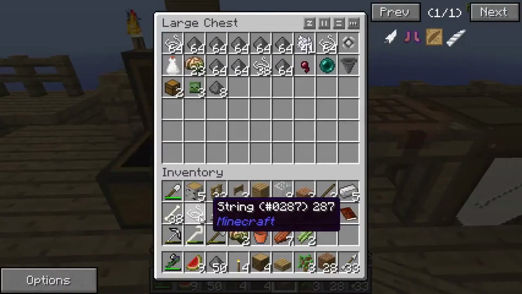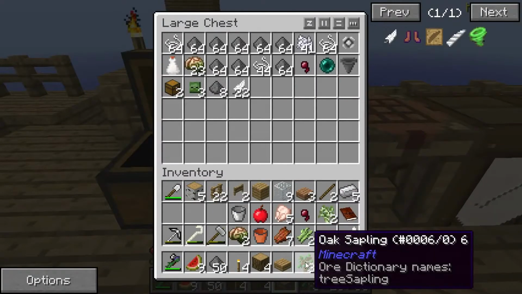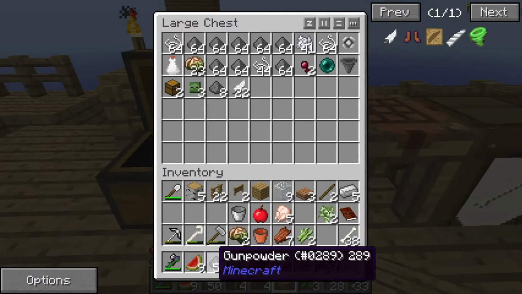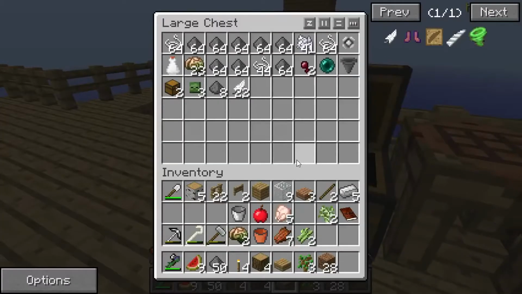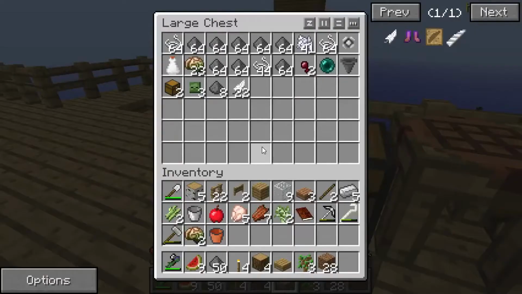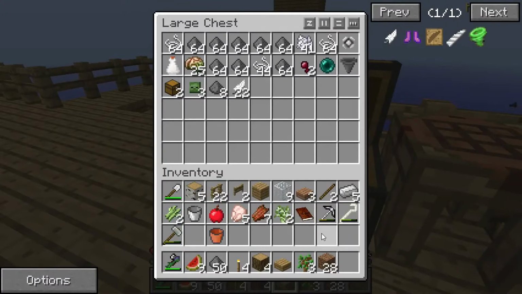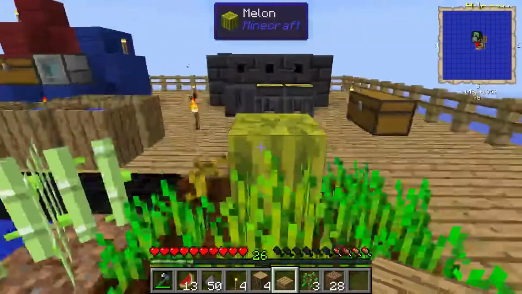And let's put these guys right here. Bones should be on the other side. And bones here. Arrows over here. And string, I'll just probably do that. String, zombie brain. Yeah. We got tons of food. Yay.